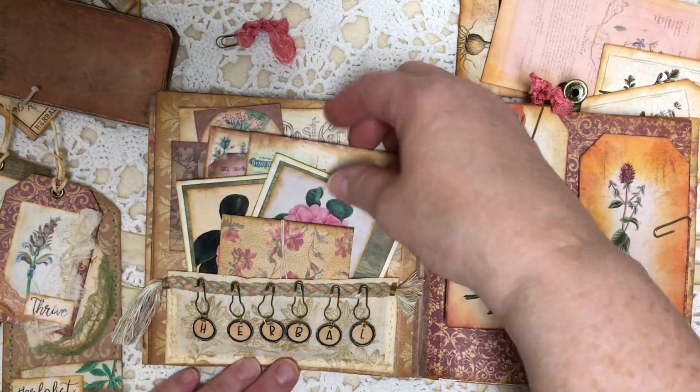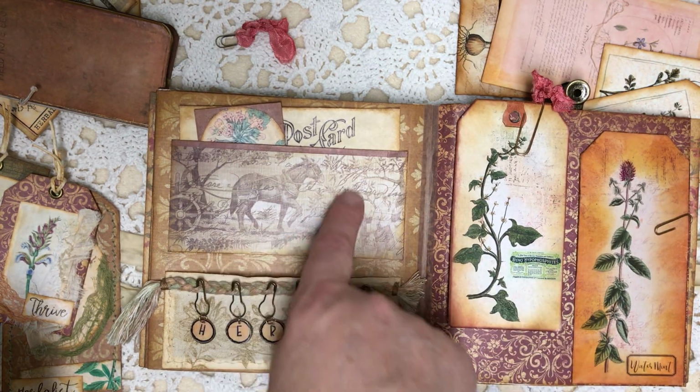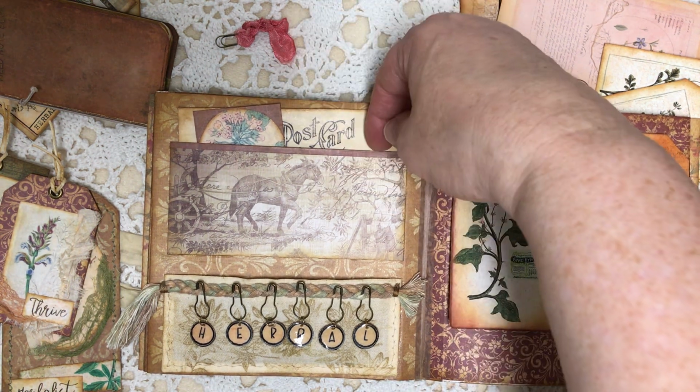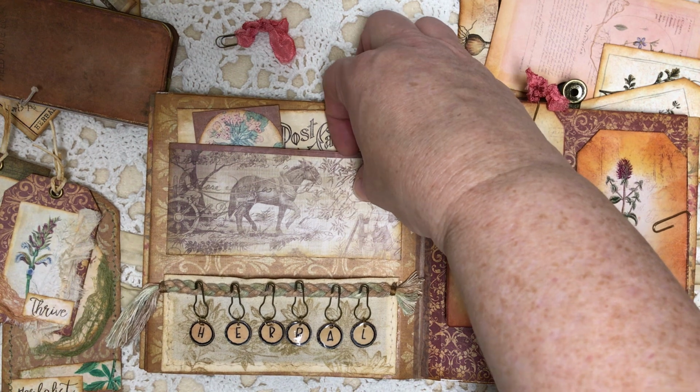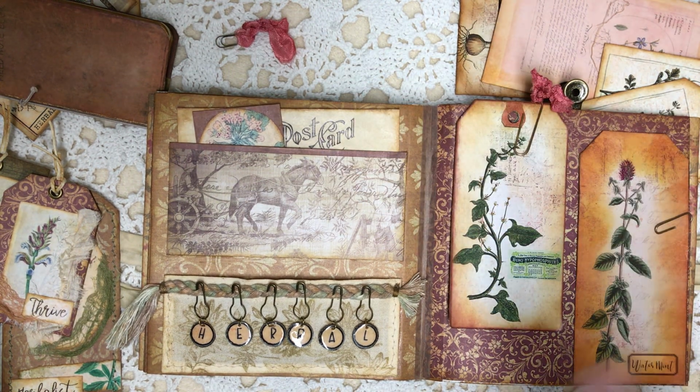So anyway, we have this. There's a second pocket underneath. I just love this mule. He was part of the cutoff, and I loved him, so I wanted him in the book. So I put him there, and I just put a little reinforced edge here by folding over a piece of the paper that I used on the spine and a couple other places in the book.